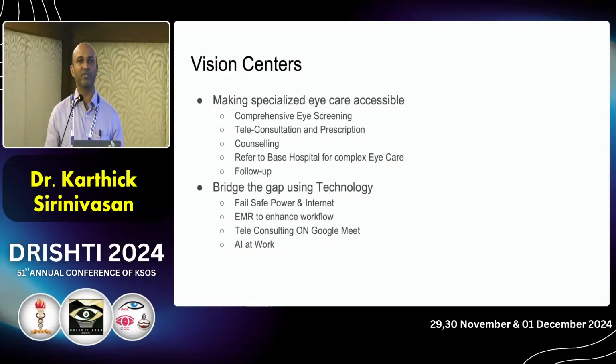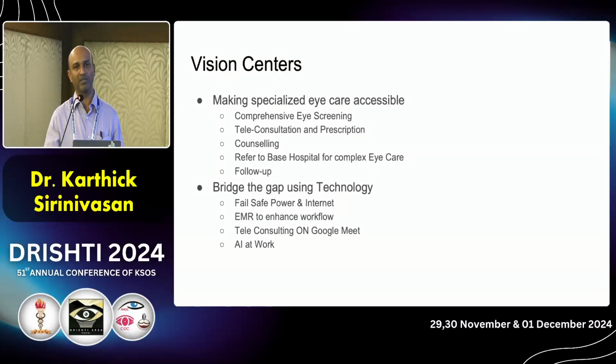Why do we have vision centers at Arvind? For people who are unable to come to the base hospital on a day-to-day basis, who are unable to travel, they visit a place which is at a constant distance from their home. At a population of around 50,000, we have a localized ophthalmic clinic which is open 6 days a week. Because of that, we make specialized eye care accessible to all the patients in that population, where we undertake comprehensive eye screening. And we do not have one doctor going to that particular vision center and treating the patient.